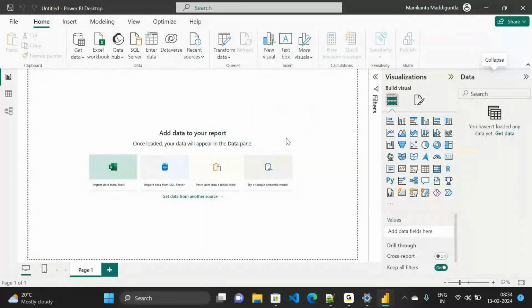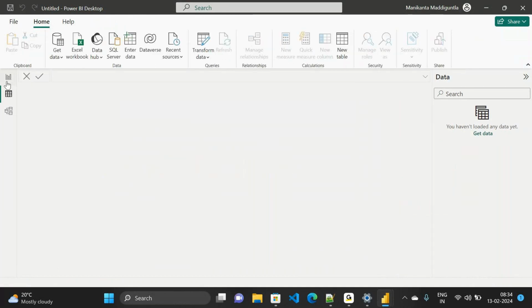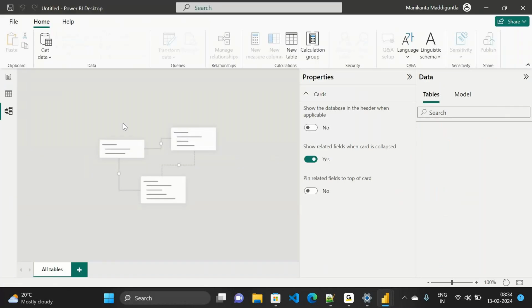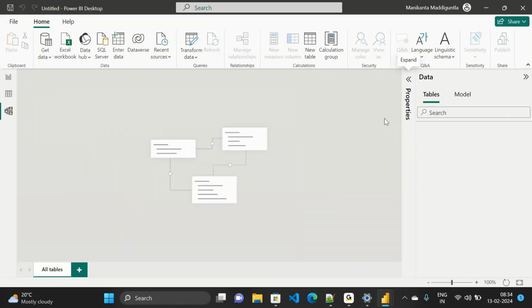Now, as I told you, there are 30 plus default visualizations, and we have to use all of these visuals. In the data pane, whatever data you have imported into Power BI, you are able to view in your table view. Here is the report view, where you can create your reports and visualizations. And this is my model view, where I can model my data and build the relationships.